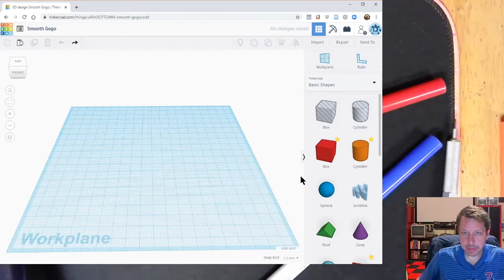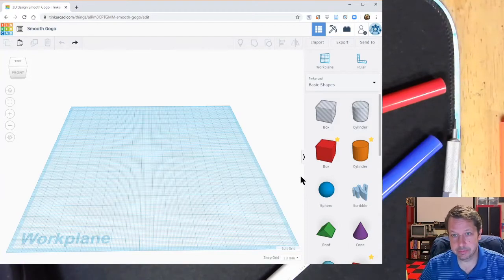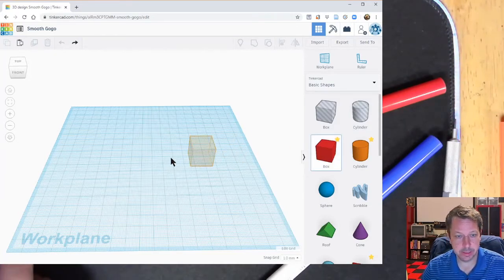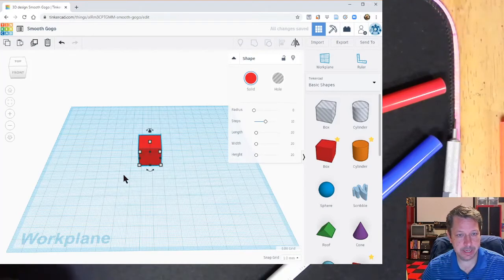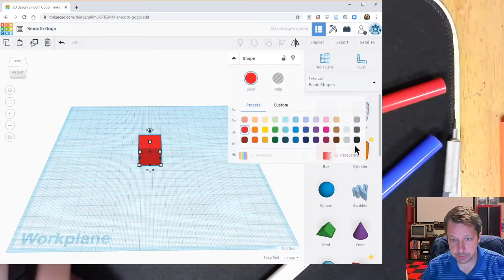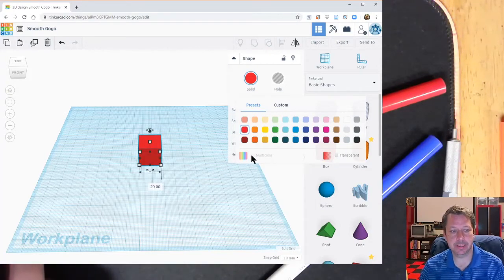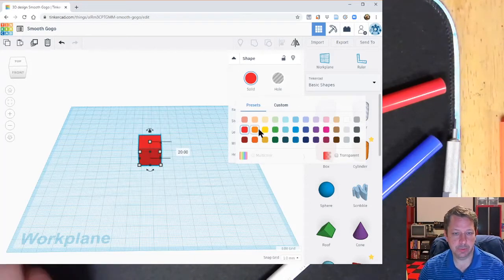So our idea is going to be a toaster, 2 pieces of bread, but it looks like a toolbox. So we're going to start with a box. This makes sense for a toolbox, and you can just drag them over to your canvas here. You can change their colors. We're actually going to make this one multicolor in a minute. It's only one piece right now, so it can't be multicolor, so that we can have some different colored features on it. But for now, we'll just keep it the one. You can change it to whatever color you like. I'm going to go with red.